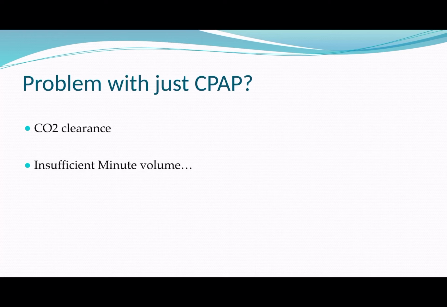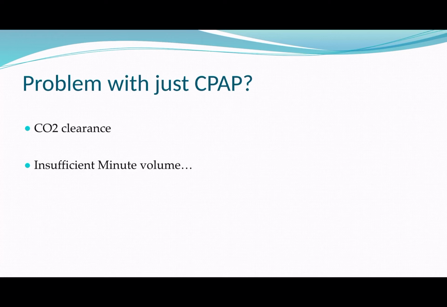However, often we find that this is not enough, especially in patients who are septic, hypermetabolic, and therefore have high CO2 production. And so for those, we need to try and improve their minute volume. How do you improve their minute volume? Well, you need to increase the bulk flow of gas coming out. And this is where the nuance of APRV comes in.